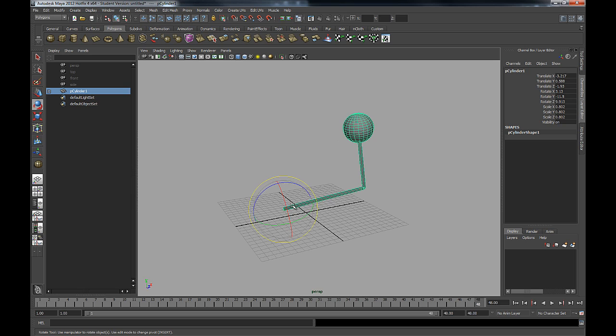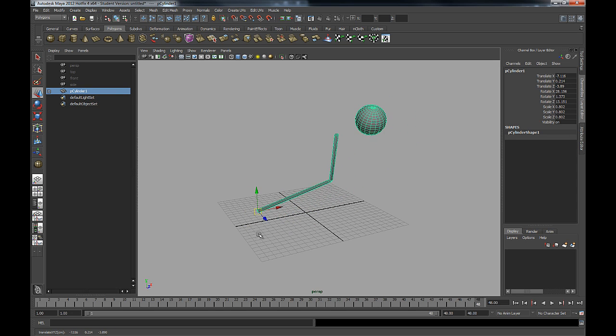Now, even after making adjustments to the cylinder like that, and therefore changing the position or rotation or scale of the sphere, I can still select that sphere and actually move it or rotate it or scale it independently again. Okay, now once I've done that, if I go back to here, I can continue to adjust both of them at once.